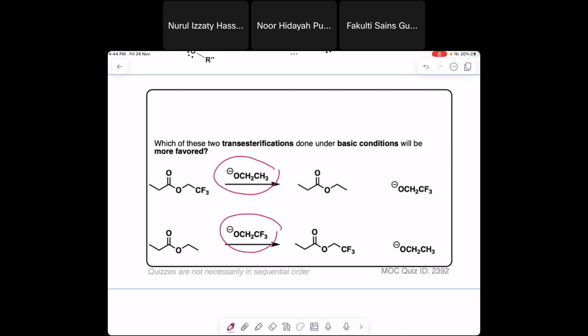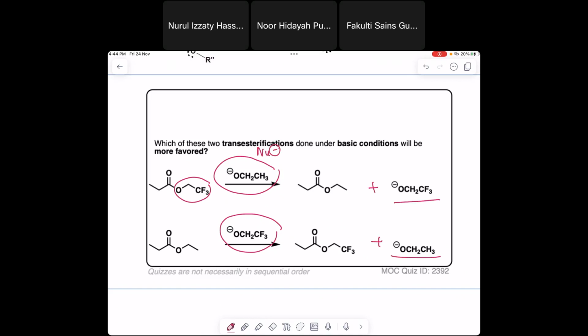So kita dah tahu kalau kita nak buat transesterification, kita nak tukarkan this kepada whatever this coming lah kan, dengan this alkoxide group, our nucleophile ni. Kita kena tahu the coming nucleophile tu must be a strong base. Betul kan? This is our negatively charged nucleophile. It must be a strong base. Okay. So di antara dua ni, macam ni kita nak jawab soalan ni, kita kena tengok antara dua ni mana yang lebih bagus untuk kita tukarkan, sebab yang dia akan keluarkan these two stuff kan.